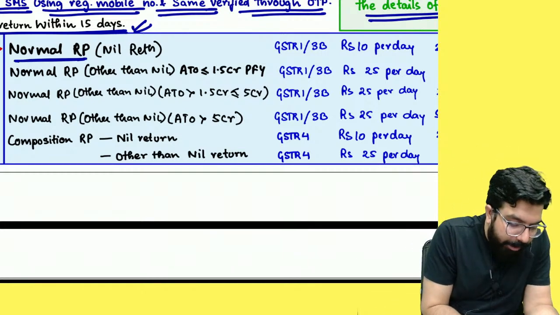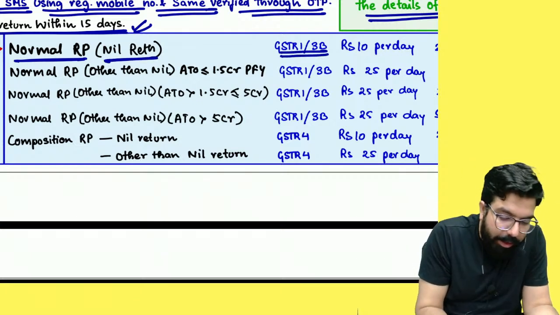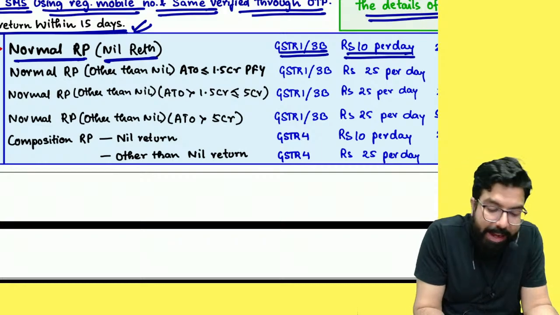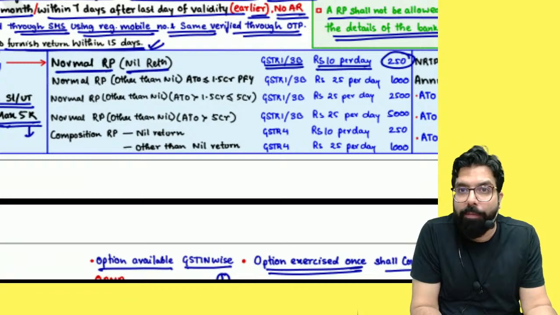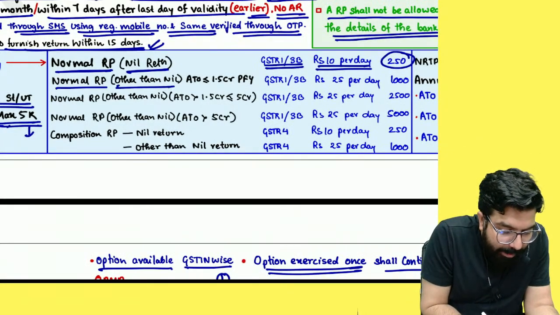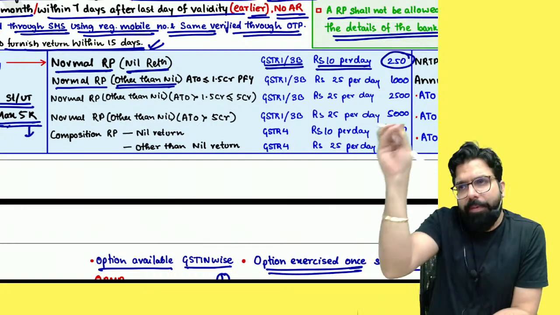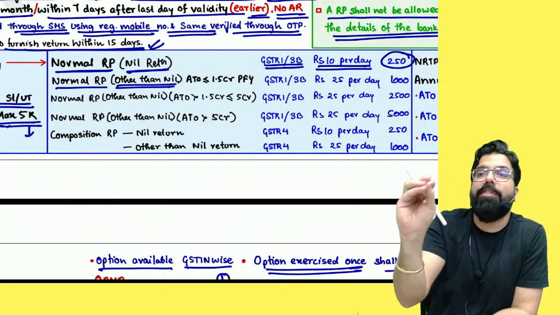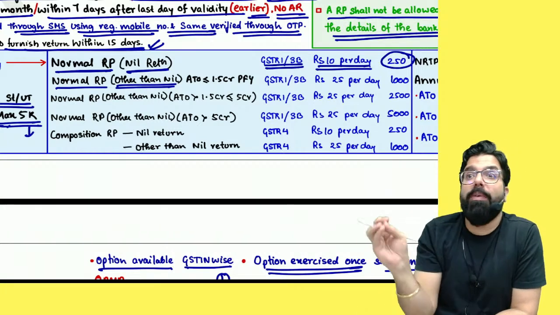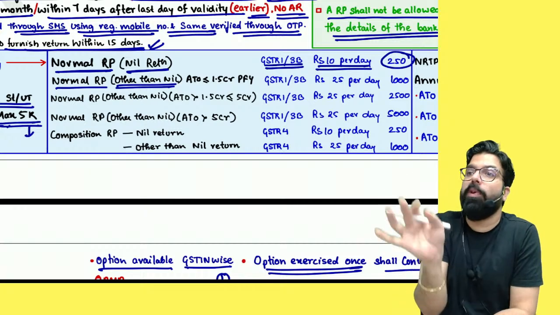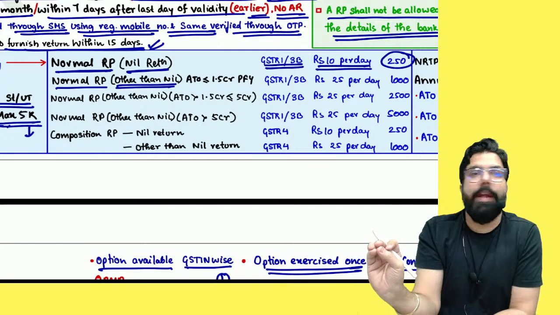Normal person, what return he filed, everyone? GSTR1 and GSTR3B. If it's a nil return, remember it is 10 rupees per day. Maximum can be how much? Not 5,000 rupees. It is 250 rupees now. Nil return means every column of your return is nil, zero. Are we clear? If by chance you are filing a return in which input tax credit you have claimed, no output tax, but input credit you have claimed, is it a nil return? No. Can I go ahead, everyone?